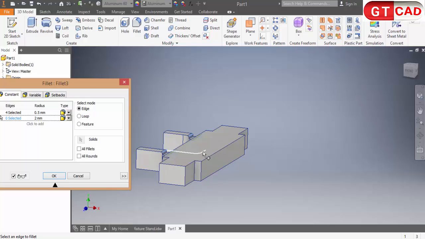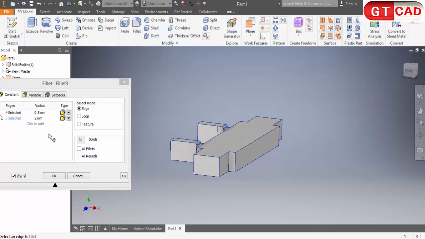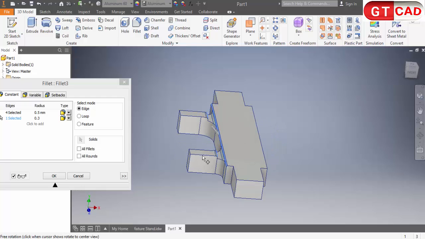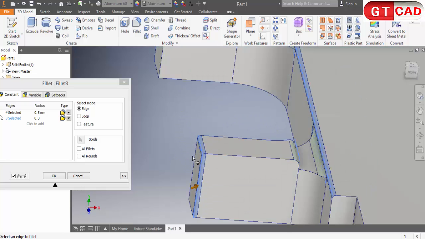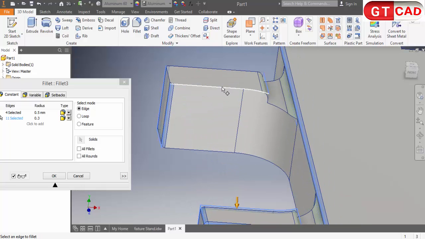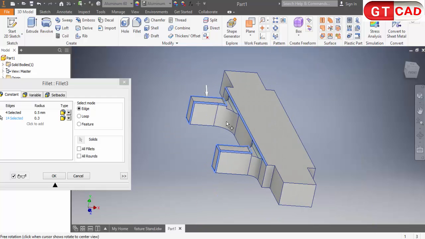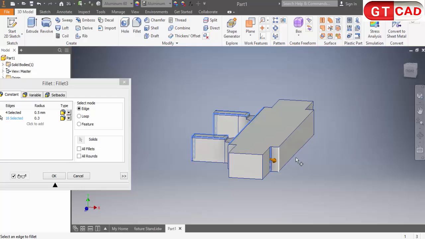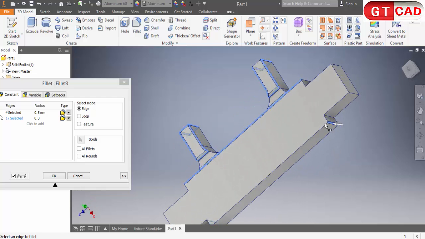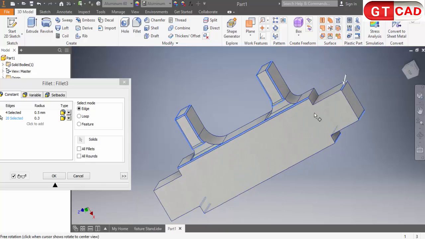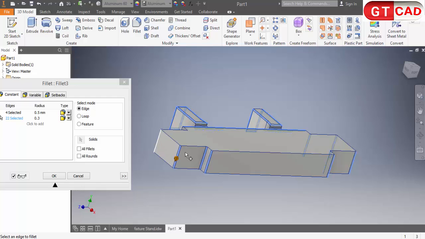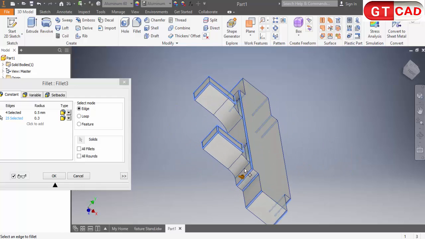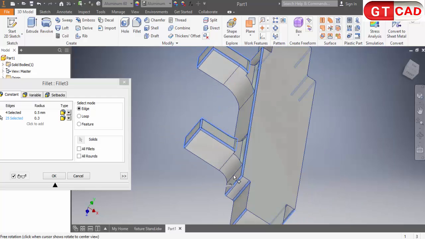It's better to put all fillets in one option and change it to 0.3 here. It's fine. Okay, it has a fillet.